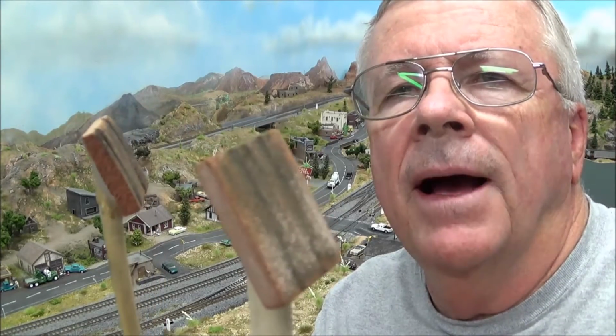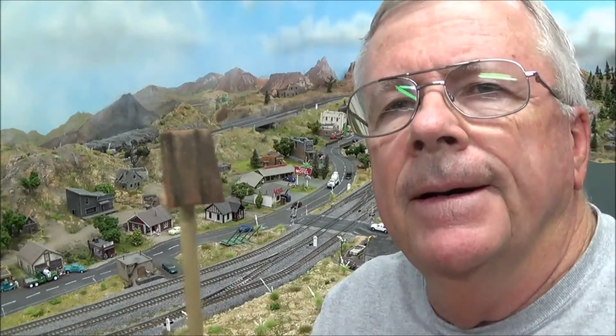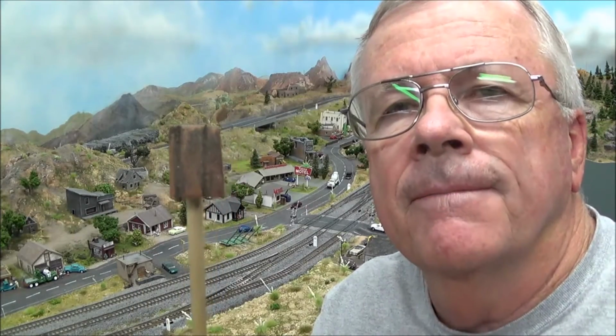I have one on a thinner stick and a little bit narrower if I need to get in a tunnel or something. You can make them however large or however small you want to make them. What I can tell you about these is when you want to resurface these, just put them on maybe a 60 grit piece of sandpaper or something, and just give them a scrubbing on there until all the black is gone and they're ready to use again.